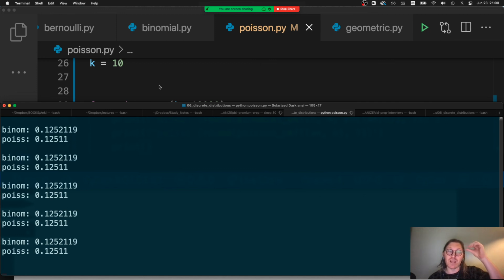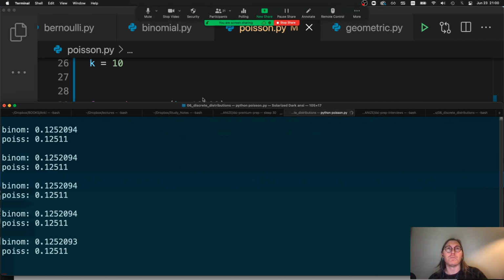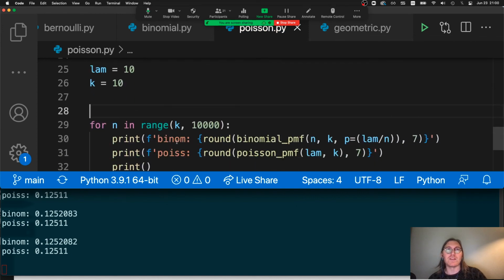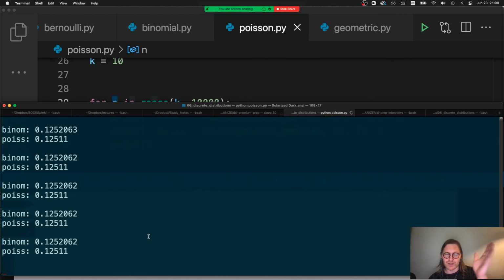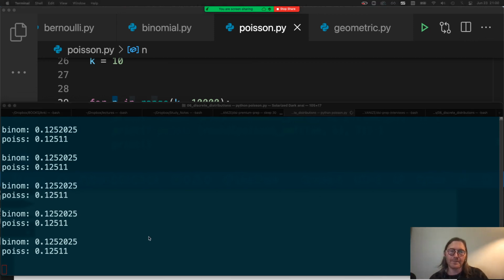It's essentially the same idea, but here we are increasing n, the number of trials, which increases the even subdivisions for what we're thinking of as a span of time, or a measure of area, or anything like that.